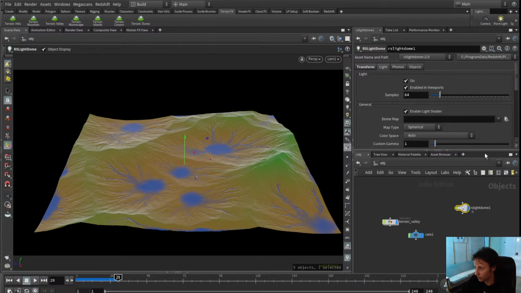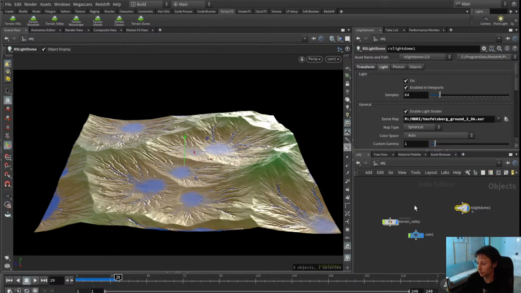I got these from HDRI Haven. They're pretty nice. You can download them in all sorts of different resolutions, 2K and 8K, and if you're using them for reflections, I recommend getting the 8K. Definitely helps a little bit.